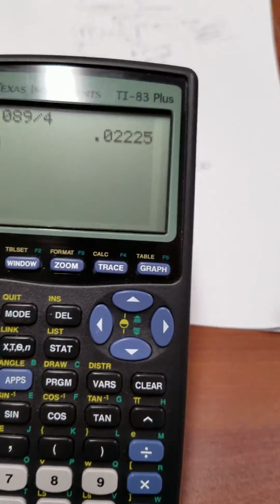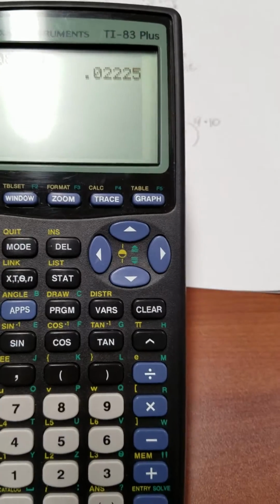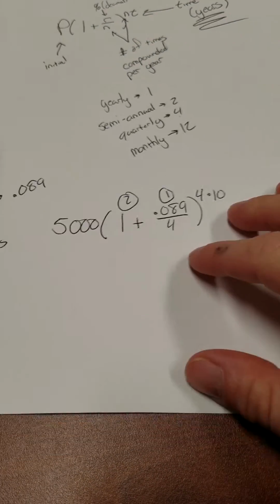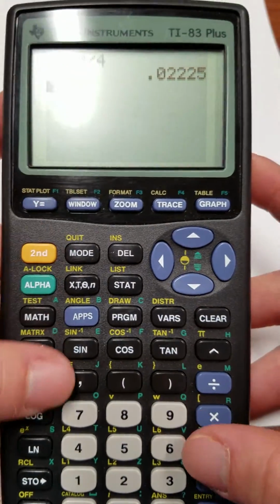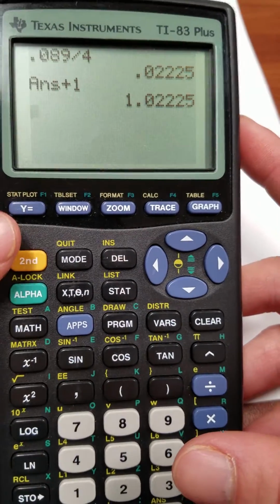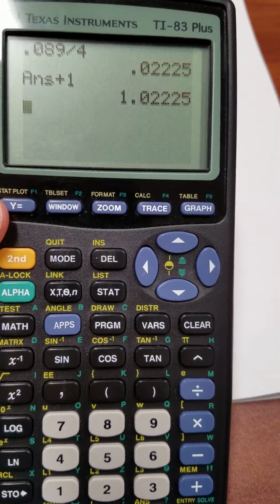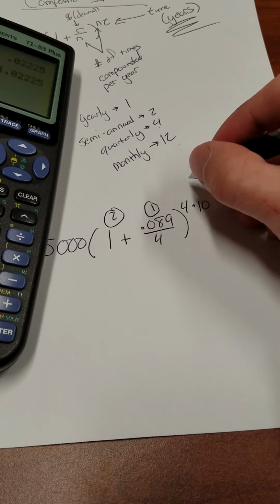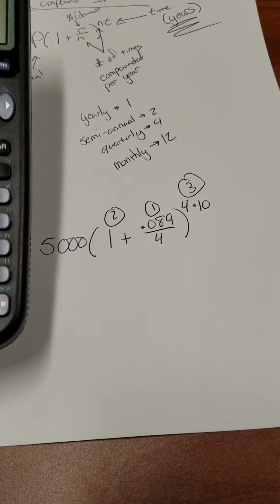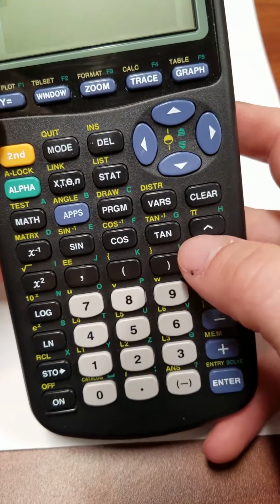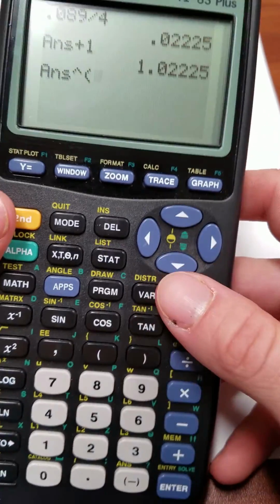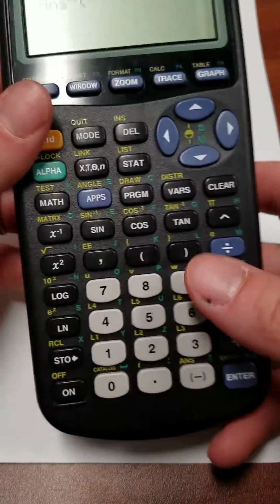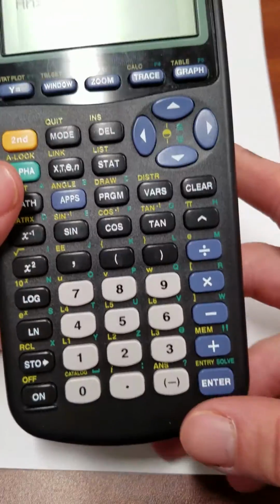All right, so that's what I get as my result. Next, I'm going to type in the +1 to finish out my parentheses. So +1. And now I have that decimal. Now please excuse, exponents come next. That's my third thing. Raised to the power, parentheses. That is very important. A lot of you are not going to put it in parentheses. Please put this in parentheses. 4 times 10 and close it.